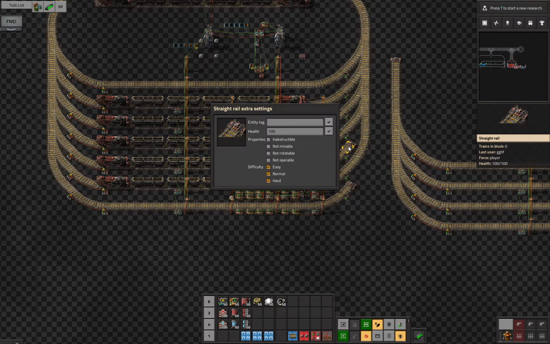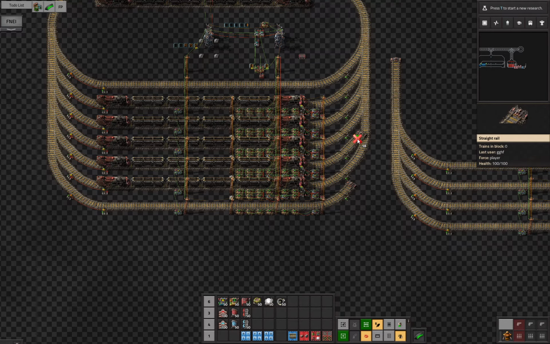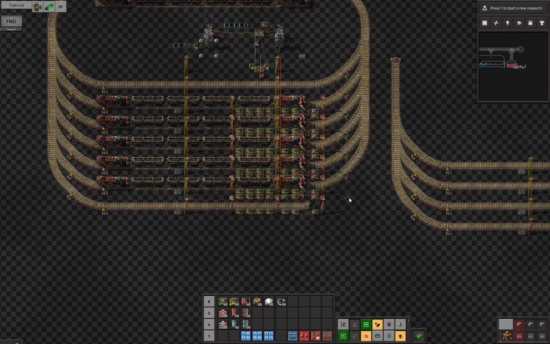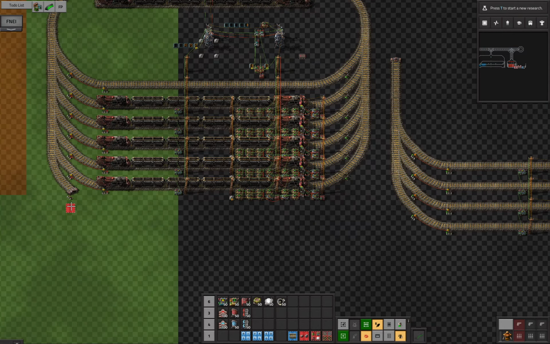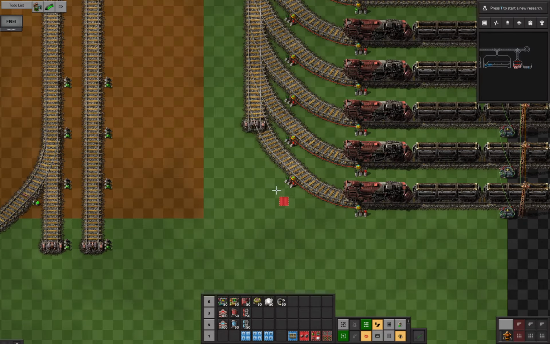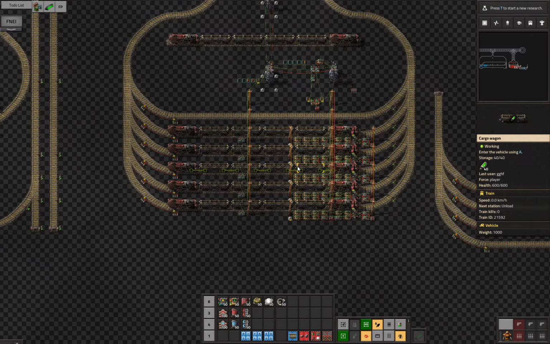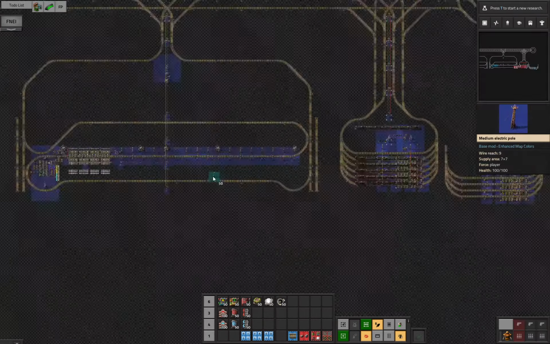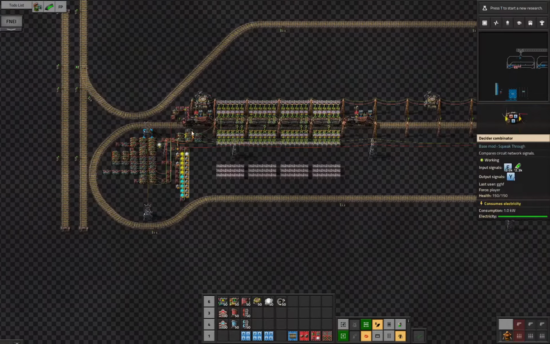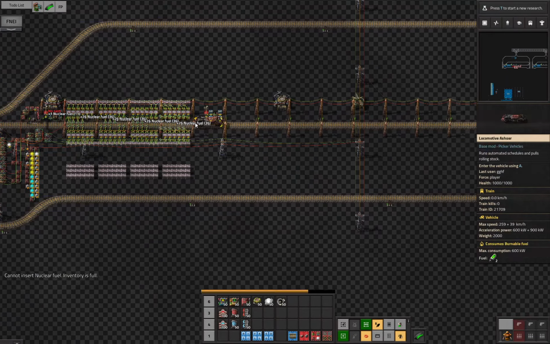Okay, so that train over there also. This train also needs to disappear.